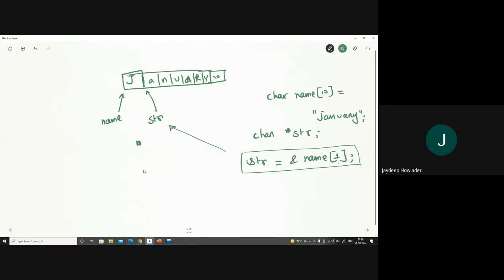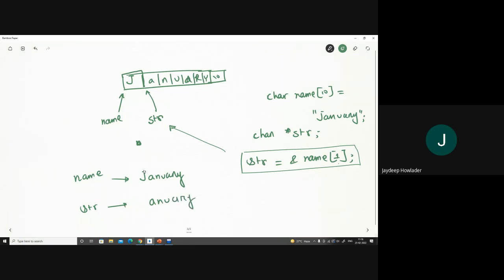Okay. So now the two things are different. If I refer to name, then it is referring to a string which is January. If I refer to str, then it is referring to a string which is something like this.